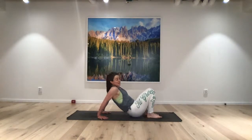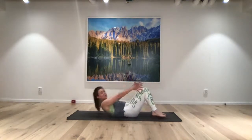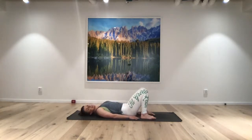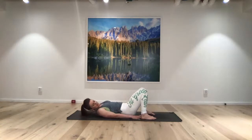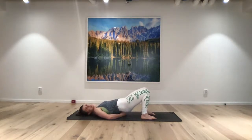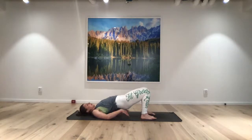Placing your feet flat on the mat. Rolling your upper body down. Let's lift our hips up into bridge pose. So position your feet where you can just touch them lightly with your fingertips. Hip width distance apart. Rolling up from your lowest vertebrae all the way up.